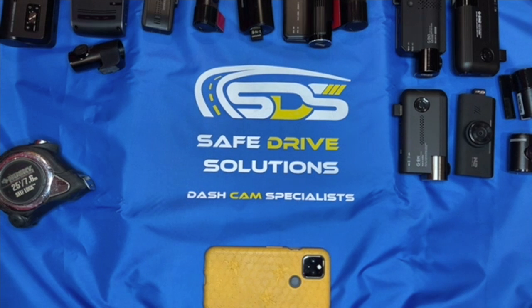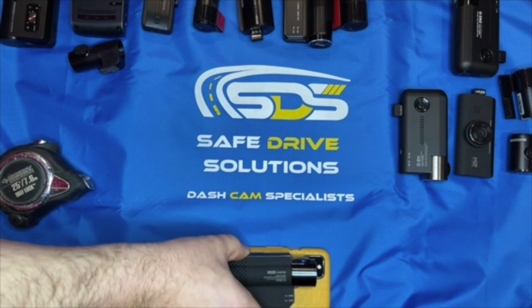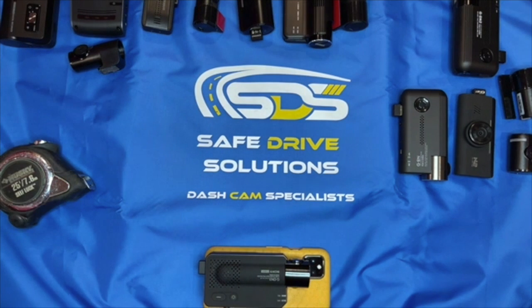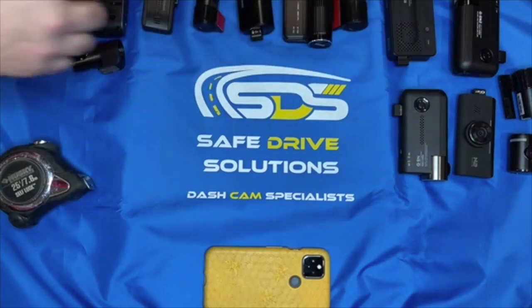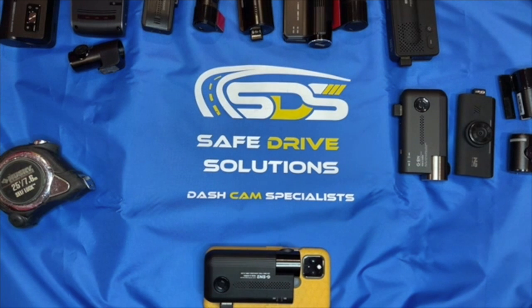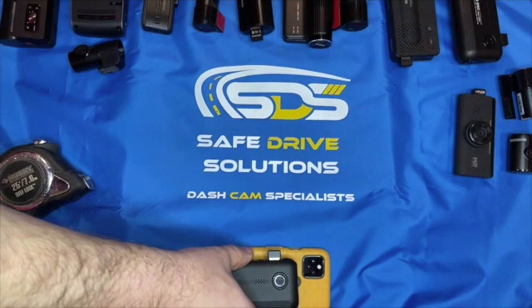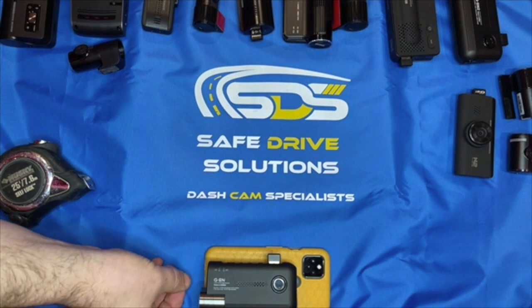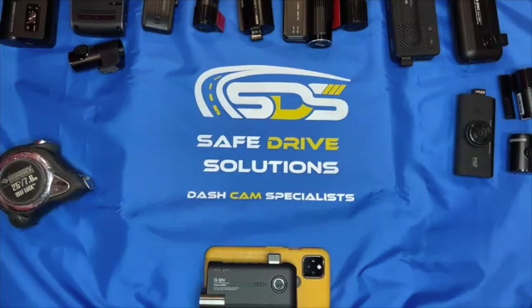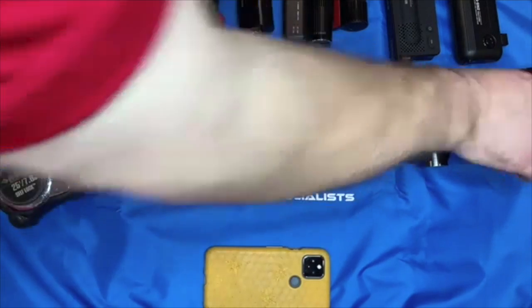Move over to the Gnet. Go right to the Xeon 3, which is like their 3-channel system, one of their kind of flagship units. It's their Xeon 2. Here's the Xeon. As you can see, all of these are staying under a certain length.